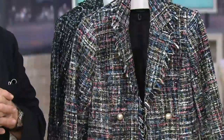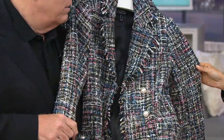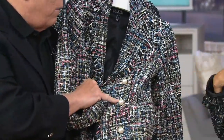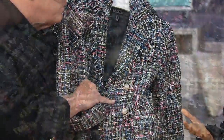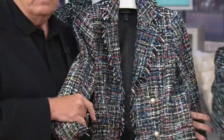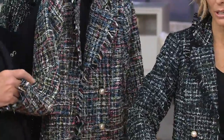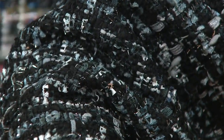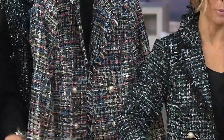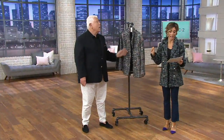There are two colors, so I want to make sure you know the difference before we lose any sizes from 2 through 28. The one we're calling Black Gray has pink, blue, gray, steel, and turquoise — it's colorful. The one I'm wearing is what we call Black Multi: lots of different varieties of gray, a dark evergreen, and black. So if you want the darker jacket, you want Black Multi; if you want the more colorful, fun, festive jacket, you want Black Gray.